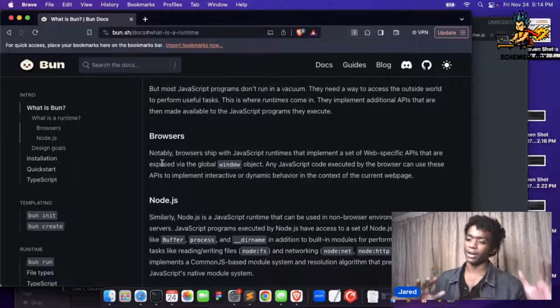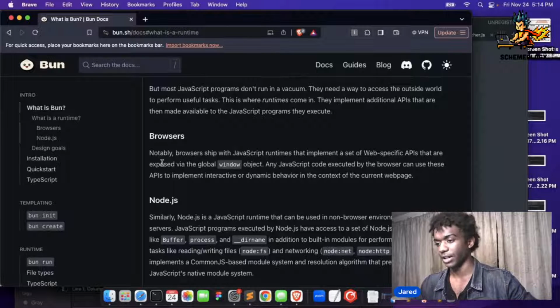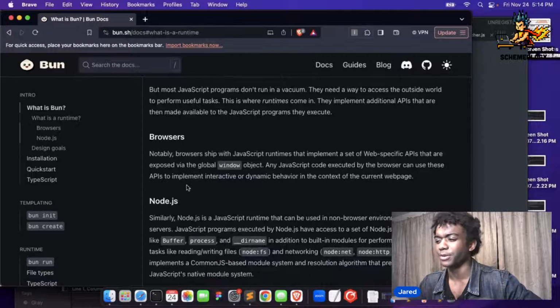So a little background: Node.js has probably been the main JavaScript runtime outside of the browser for the past 10, 12 years. And what I mean by runtime, they say it here: most JavaScript programs don't run in a vacuum. They need a way to access the outside world to perform useful tasks. This is where runtimes come in.